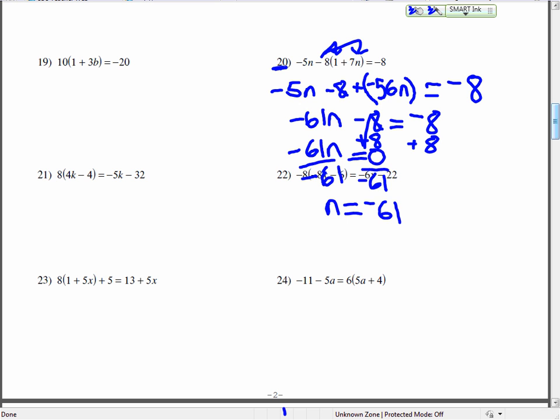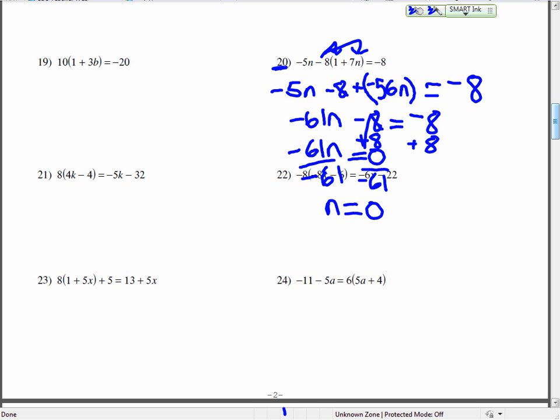Please sit down. Gentlemen, 0 divided by 61 is 0, not 61. These are the things that are hurting you guys on your tests and quizzes. When you're telling me things like 0 divided by negative 61 equals negative 61, that's a big problem. You guys need to learn how to multiply and divide. If you don't learn your tables, you're going to get stuck, my brothers. Good job on the procedure. You gotta work on your math, please, sir.